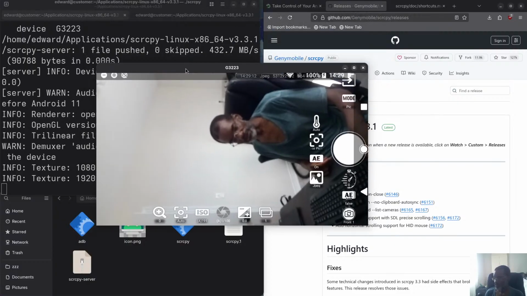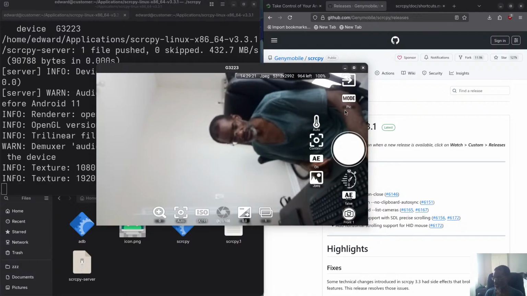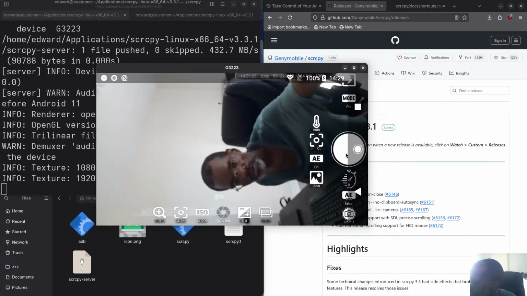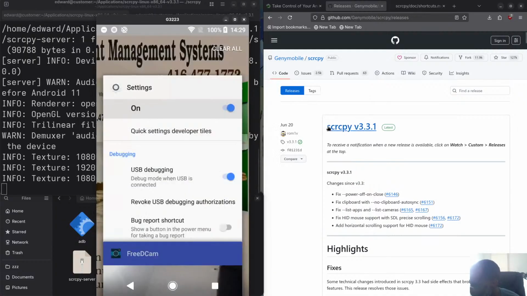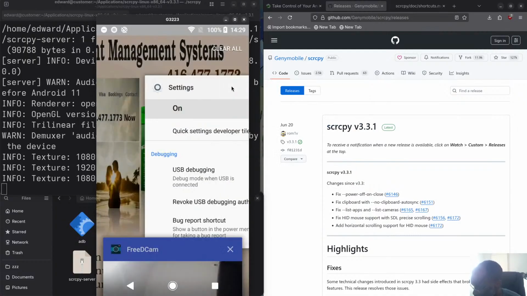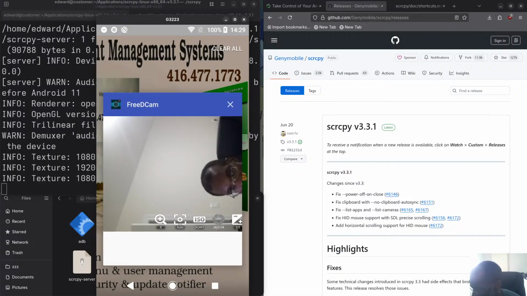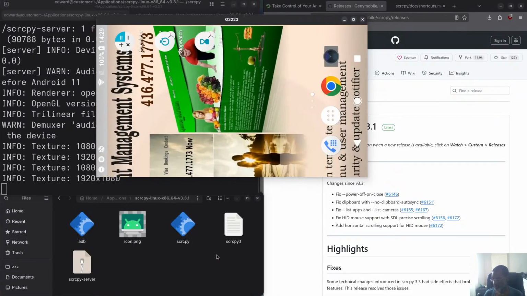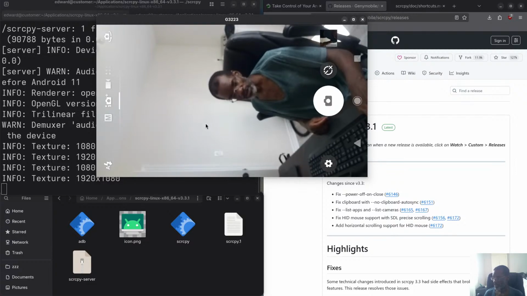So there you go. It's smart enough to know the orientation, and as I said, this is a different camera app. I forgot what the name of this app is, but you can control it, you can exit, you can do a whole bunch of stuff. You can also use the regular camera app, the built-in one by Sony. So I'm going to open that one up, and you see this is the regular one.